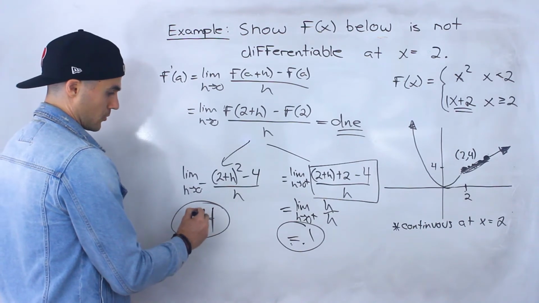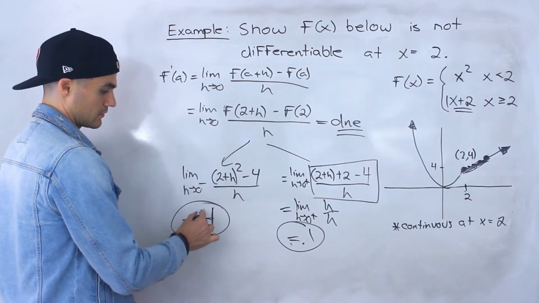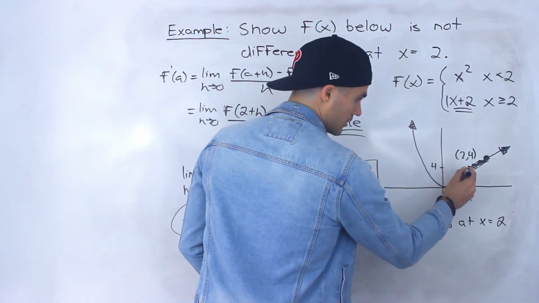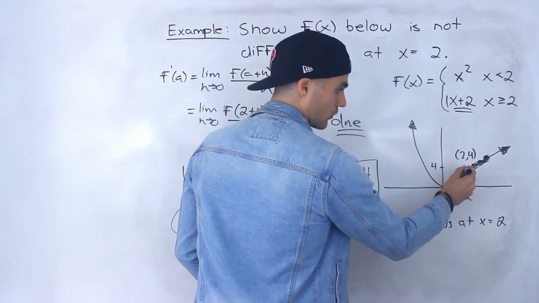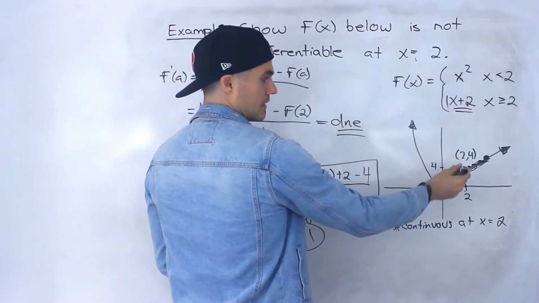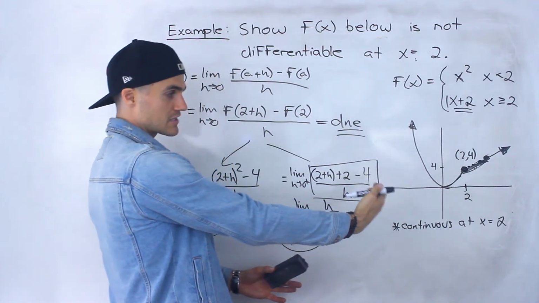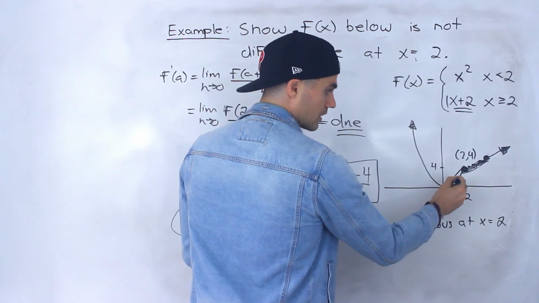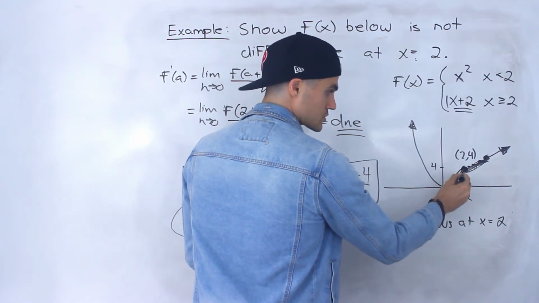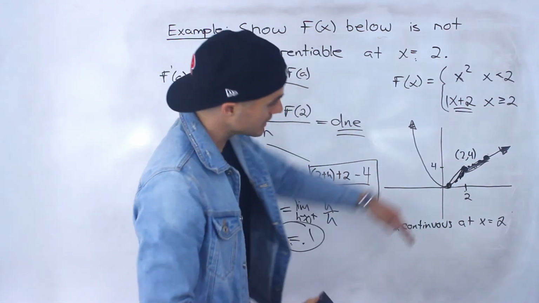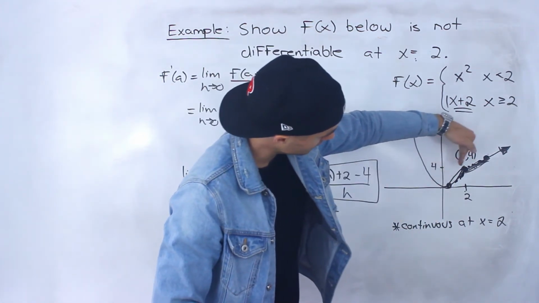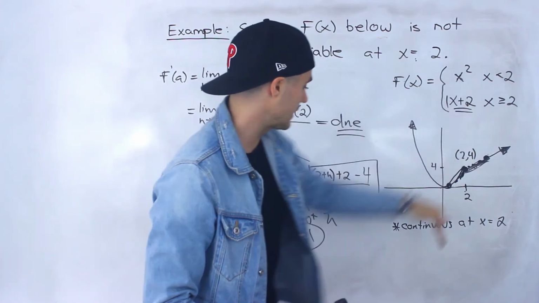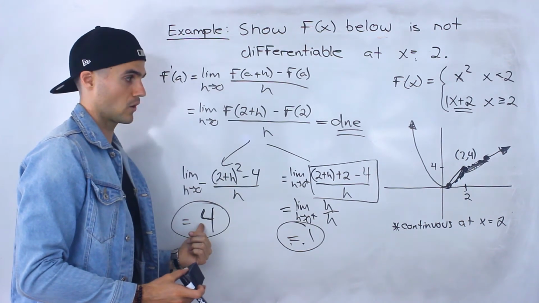Now, this limit here, we got 4. What we're doing is the same thing. We're finding the slope between 2 points, between this point, 2 and 4, that we're working with. But then the other point is going to be now to the left of the 2. So if we start all the way down here, we're going to get a certain slope, and then we get closer and closer and closer. And as we get closer and closer here, the slope of the tangent on this function x squared at this x value 2 is going to be 4.